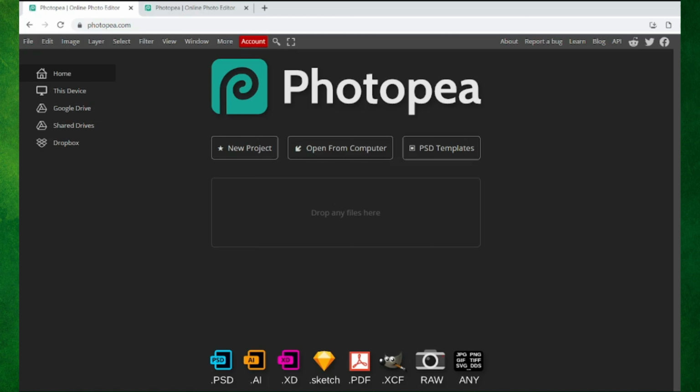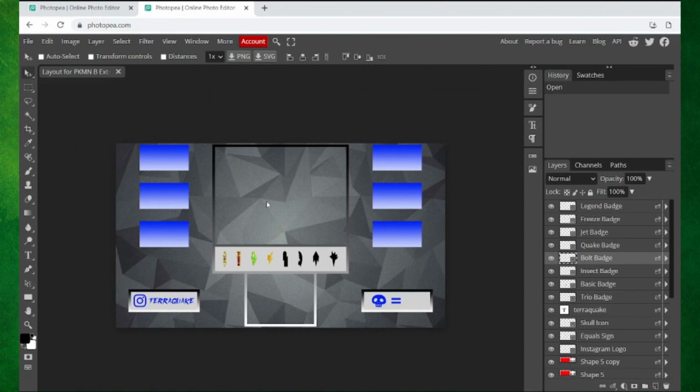It's probably not the best thing in the world. I probably don't make my layouts the easiest or best way I could, but it's just how I do it, and if you want to copy me, then that is all good. So I'm gonna be showing you how you can turn a blank Photopea screen like this into something like this.